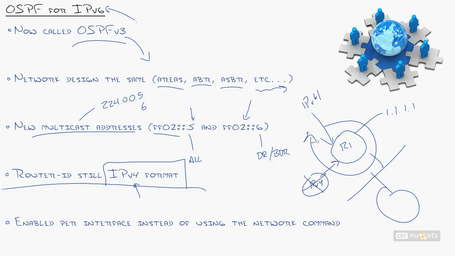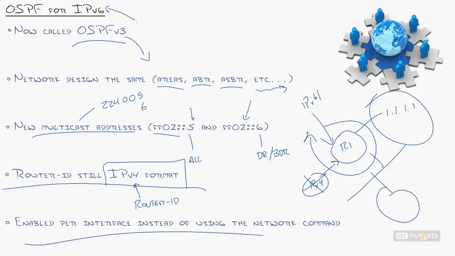In that case, and actually as a general best practice, you need to go under the OSPF process and use the router-id command. Remember that one? You go under router ospf, type in router-id, and then whatever you want the router ID to be, 1.1.1.1. And that hard codes it, and now it has a router ID to start up. So, same thing as EIGRP, it's enabled per interface instead of using the network command.